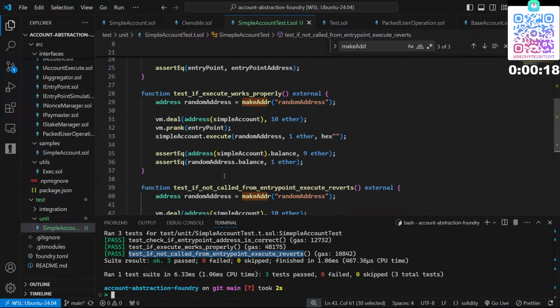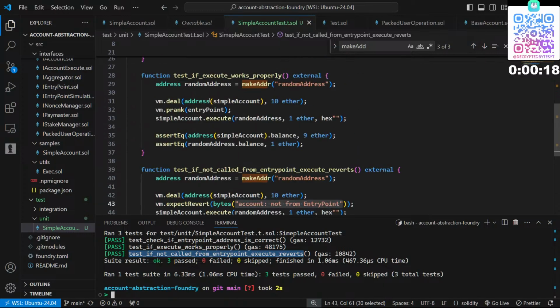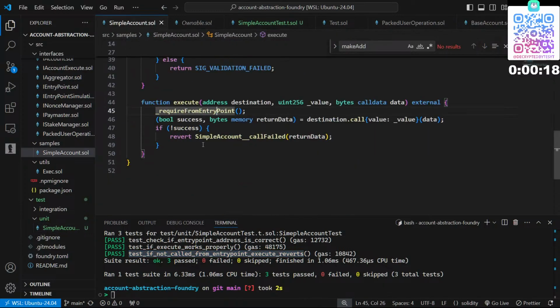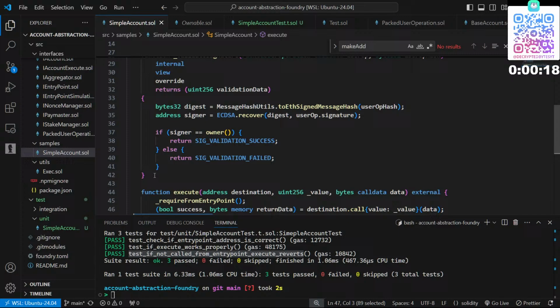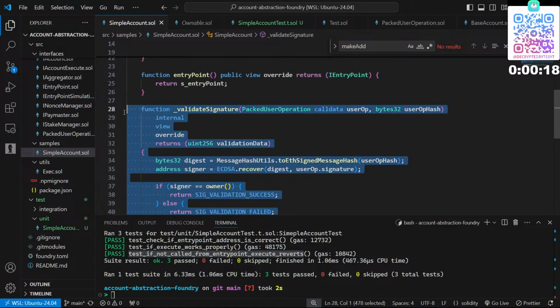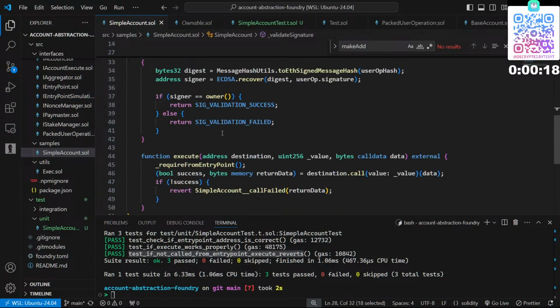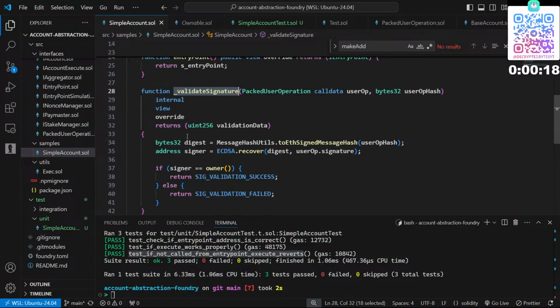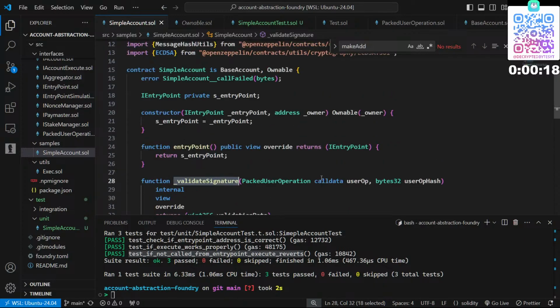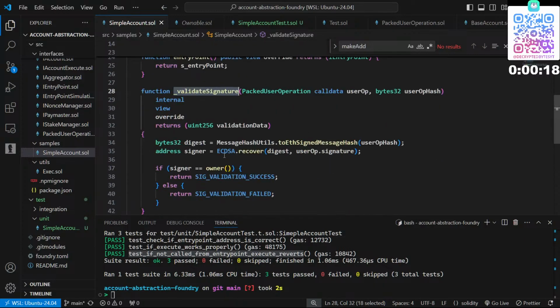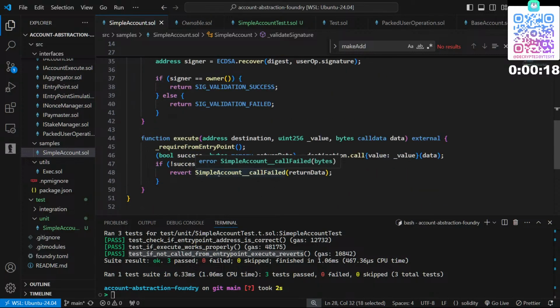So these are the basic things. Now we still have multiple things to do, and we still haven't worked on our actual validation function, which was the core of our simple account, because this is where validation happens, and if validation happens, then only execution happens.